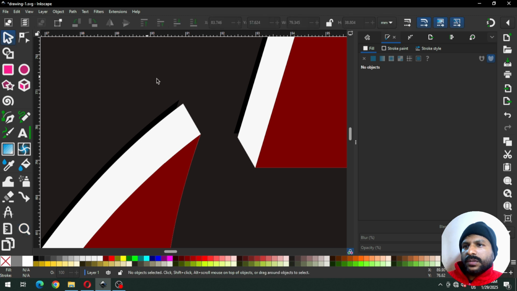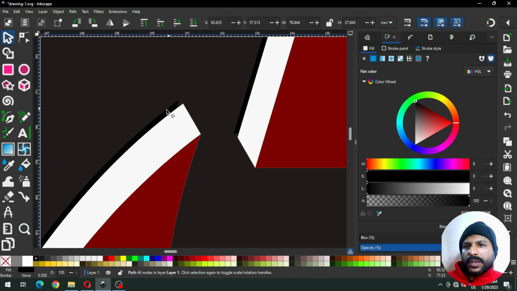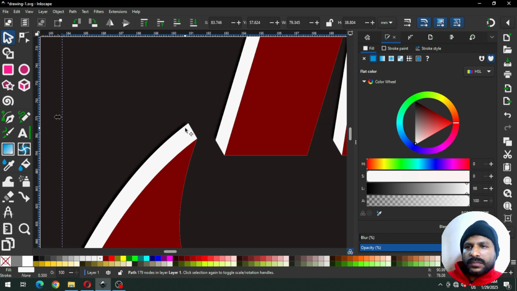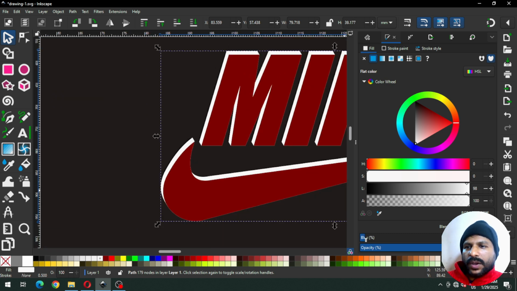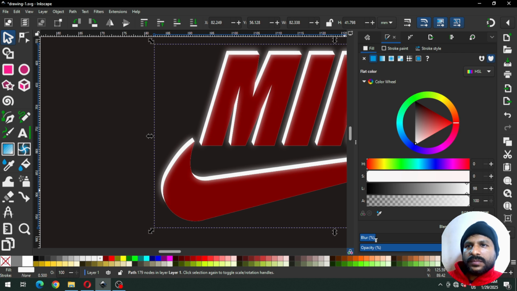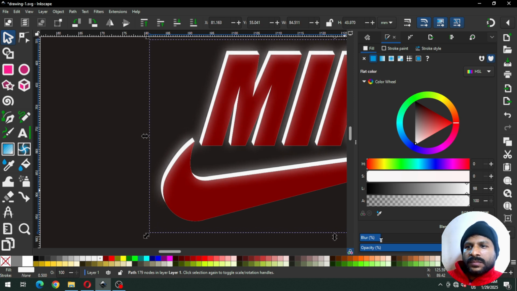Now sorry, just remove the blur effect, and first we have to select the black object and apply the blur effect. Now again select the white one and apply the blur effect. Okay.